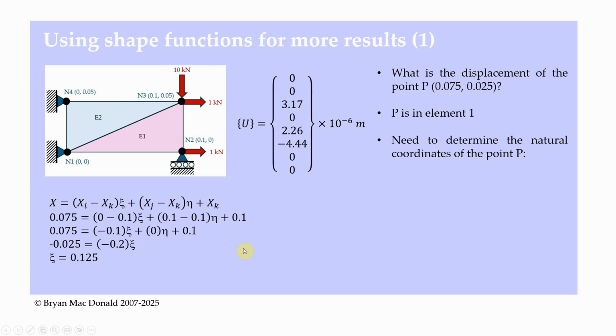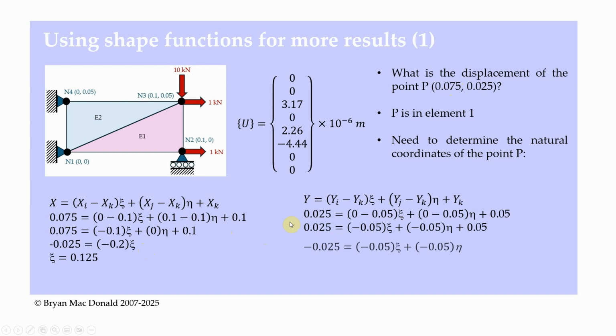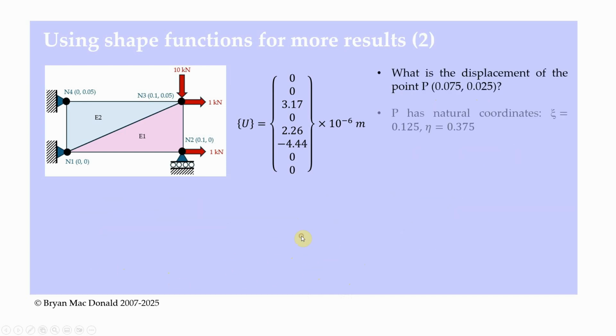Now we need to do the same with the y coordinate and find its neta coordinate. So again, we use the y version of the isoparametric equation, and again put in all our known values. Simplify the equation, keep on simplifying as much as we can. We end up here having, well, 0.5 is equal to eta plus neta. We already know what eta is from over here, and we can put that in and we find out, well, neta of the point P is 0.375. So the x and y coordinates of the point P are that, and the eta and neta coordinates of the point P are that.